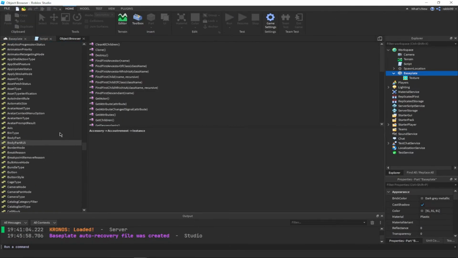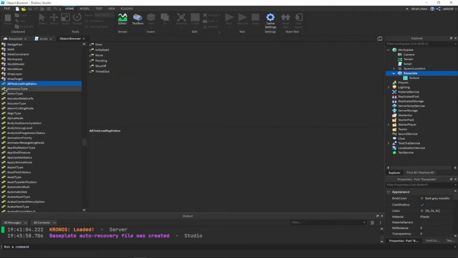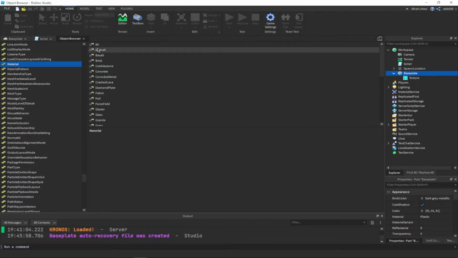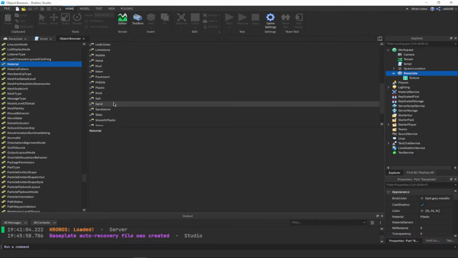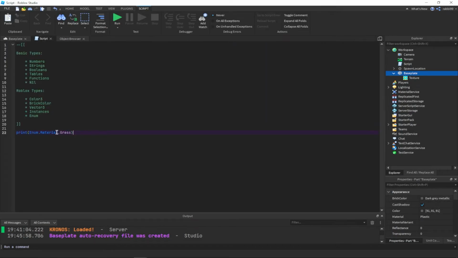Let's go all the way down, and all these items with these icons, these are enums. So when we go to Material, for example, here you have Air, Concrete, and that kind of stuff, which can be used for the part or terrain. But yeah, that's basically Enum, and that is how to write types and how to print.